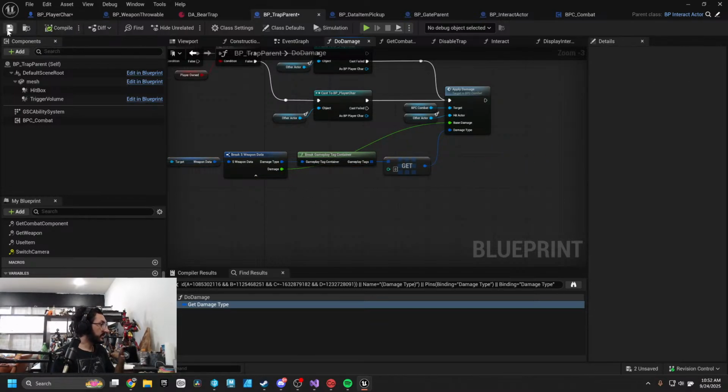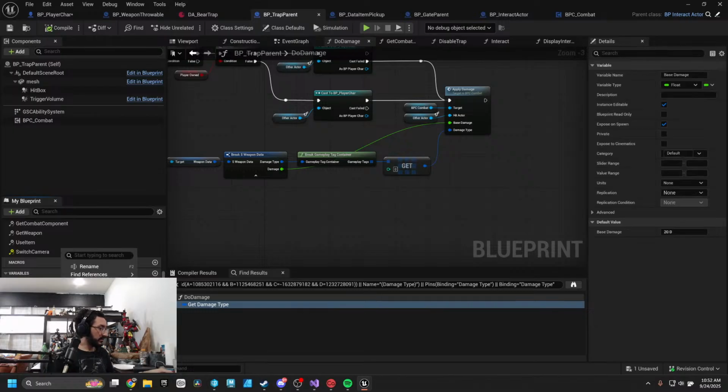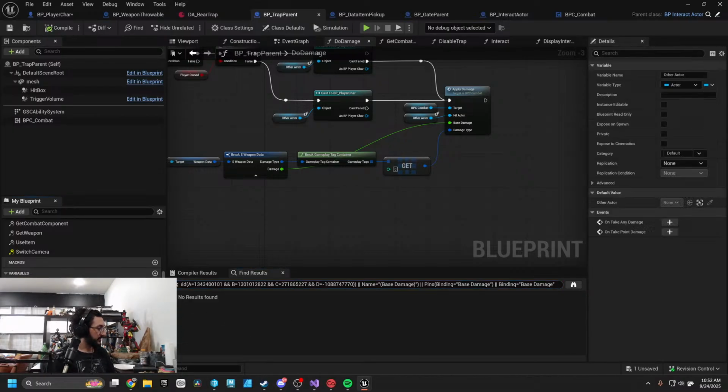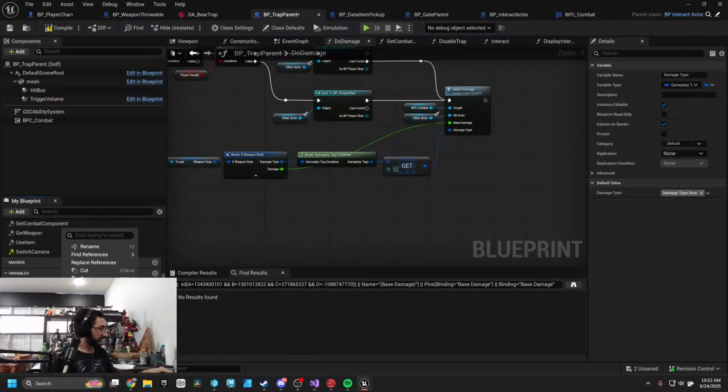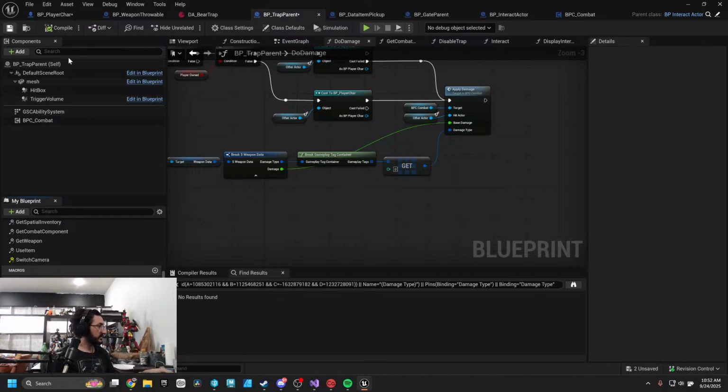Right. Save. Differences by class. Right. Delete that. Image type. Differences by class. Right. Save.